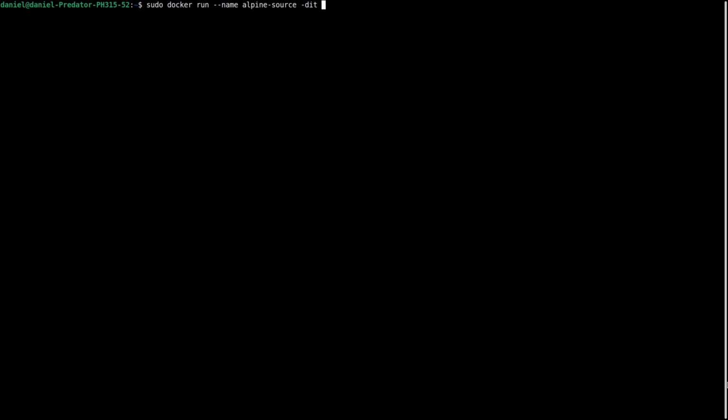The network will not be set, so by default it will be the default bridge network, and the link will also not be created at the source, it will be created at the recipient. Run it, so we have no link here. We simply have the open image name and the entry point that I'll keep using, the hash.